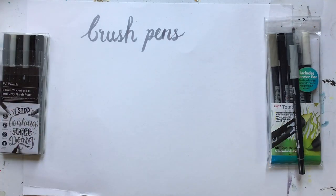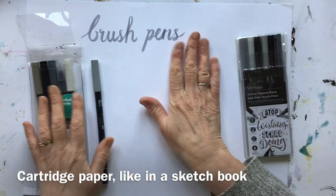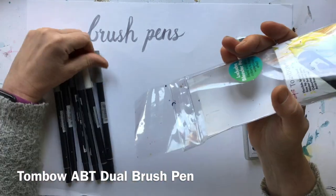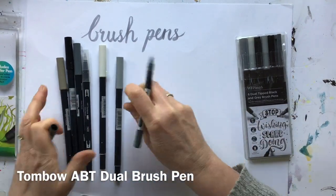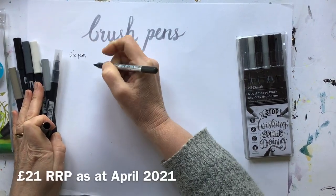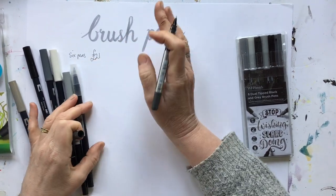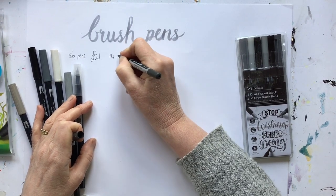Well that's not too bad for a total novice, is it? The two grey sets. First of all, just so you know, this is heavyweight cartridge paper — it's like the paper I would have in my sketchbook. This Tombow neutral set comes with six pens. I've just looked up the price — six pens and the recommended price is £21. However, most don't get sold for the recommended, so this is April 2021, and the cheapest I found them was actually £14.16.